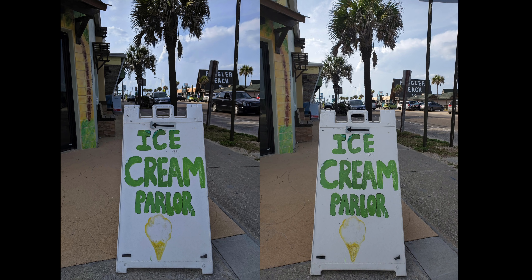Okay, so here we're looking at the ice cream parlor sign, and the same thing kind of goes for this one. If you look at the painted palm tree on the brick wall to the left, you can see that the Pixel just has more punchy colors, but the Samsung has definitely lifted the shadows on the brick wall in the very background. You can see more of the bricks and more detail in the bricks as opposed to the Pixel. But again, this literally comes down to personal preference — both of them look good.